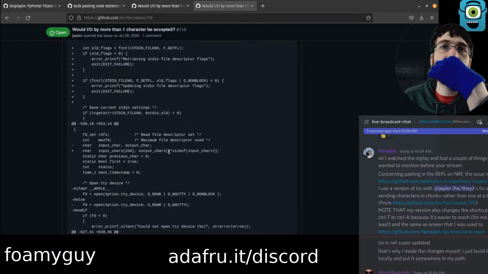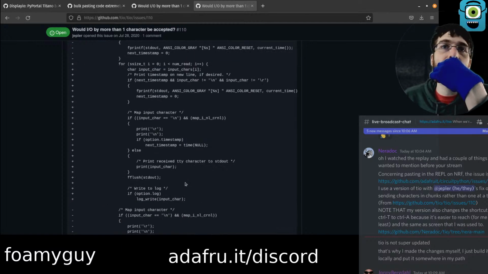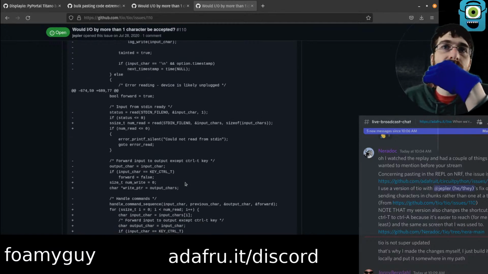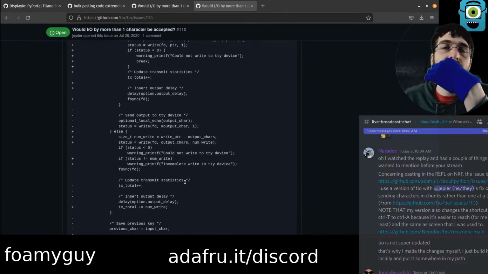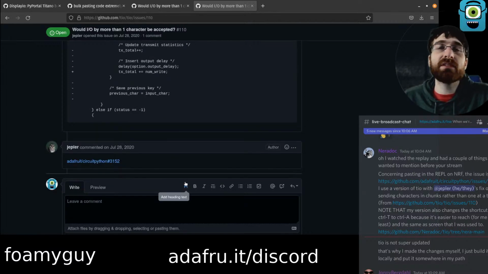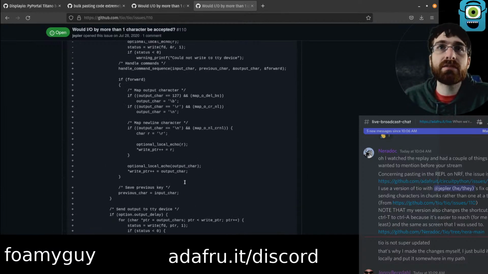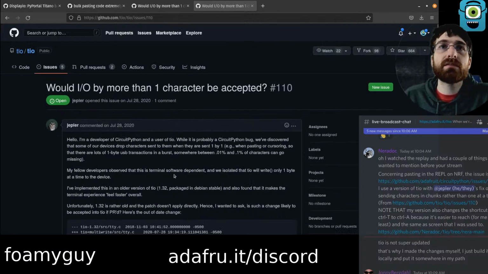So somehow I could patch my TIO with what Jeff has done here. This would maybe fix it. I assume they probably didn't just fix it in a newer version. If they did, it would have been nice of them to mention something here. So I kind of assume they didn't.